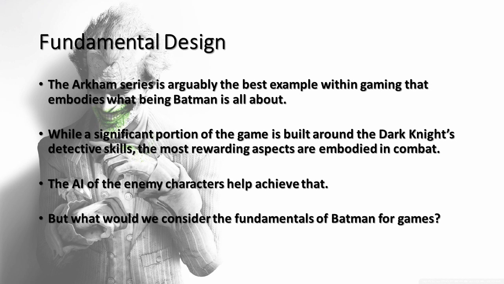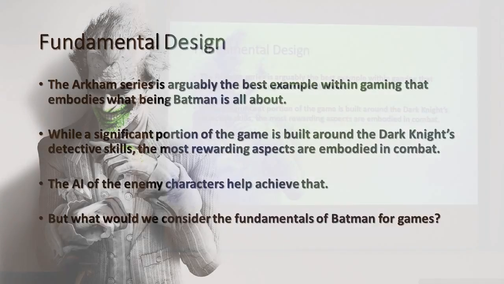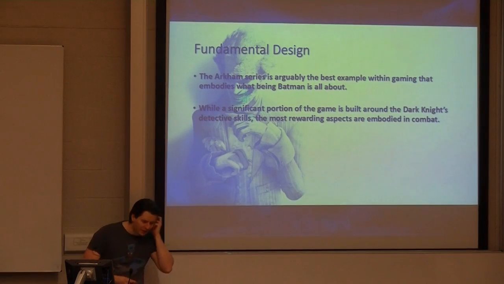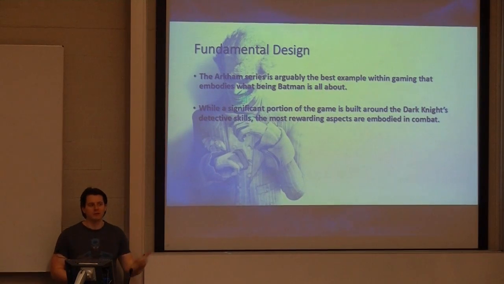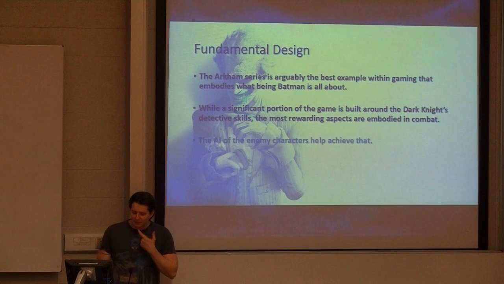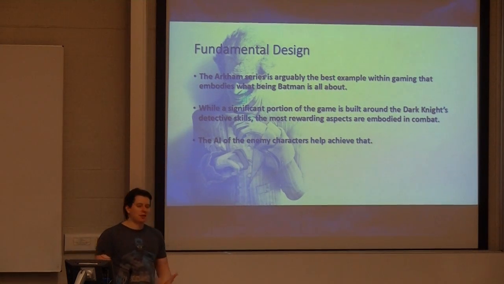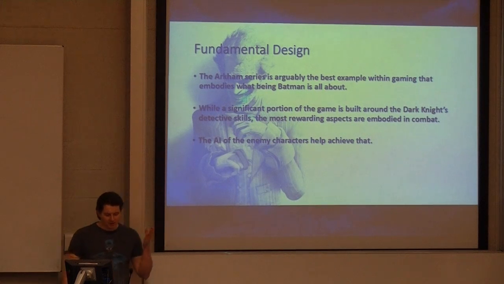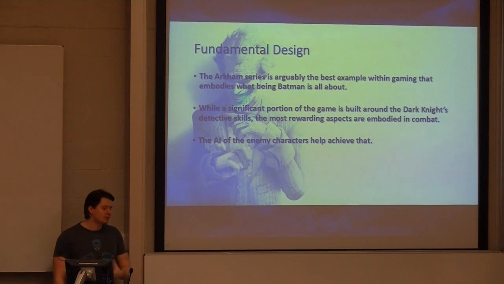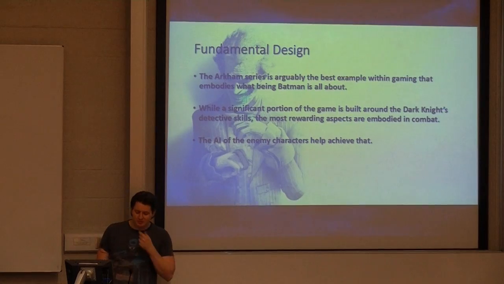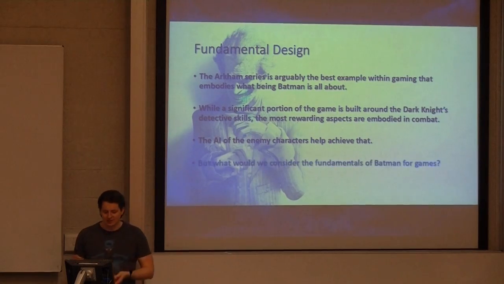But in terms of what embodies Batman, beyond the fact that he seems to have a habit of just taking in orphans, is that he's a detective. So he has all his detective skills, and there's a series of parts throughout the games where you have to try and solve a problem in order to proceed. But there's also other elements of it, largely based around stealth and combat, that are, to me, critical, and the AI helps achieve that. And that's pretty much what this talk's about: what do they do to help facilitate this?